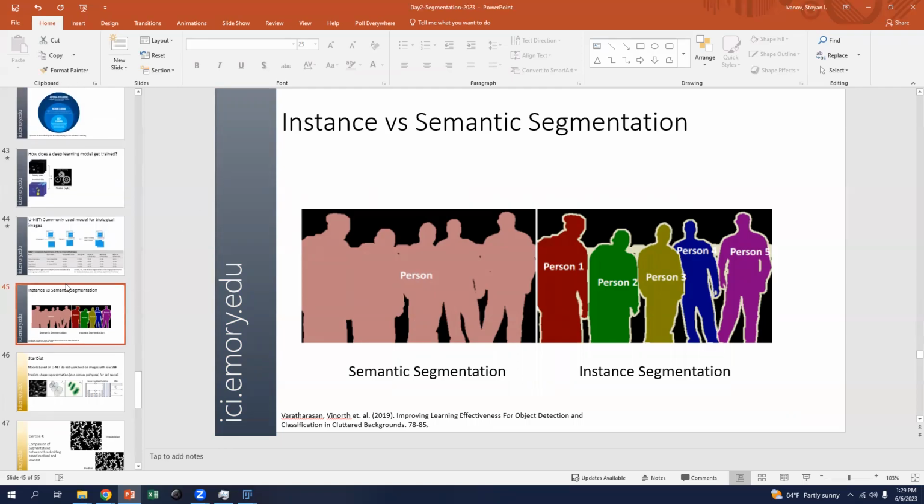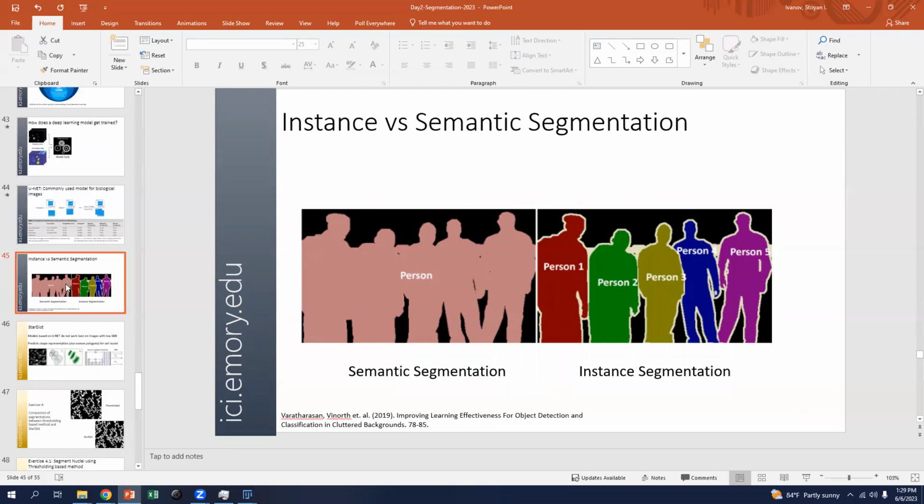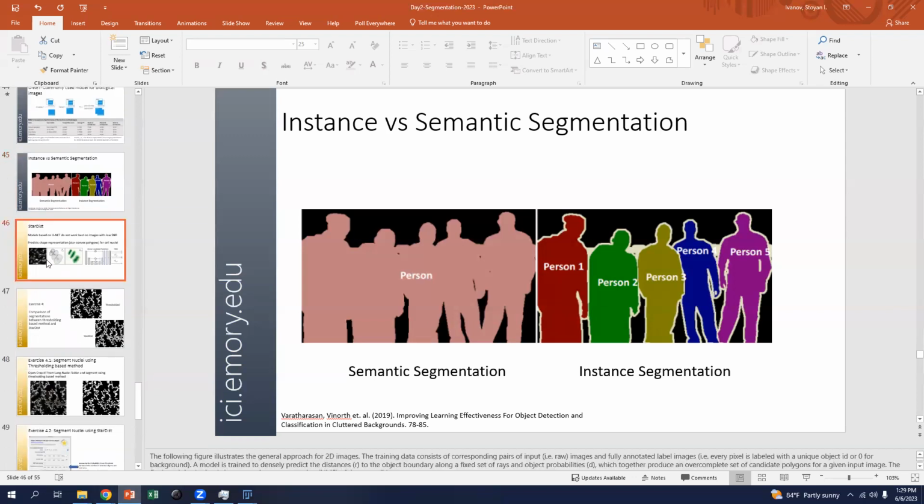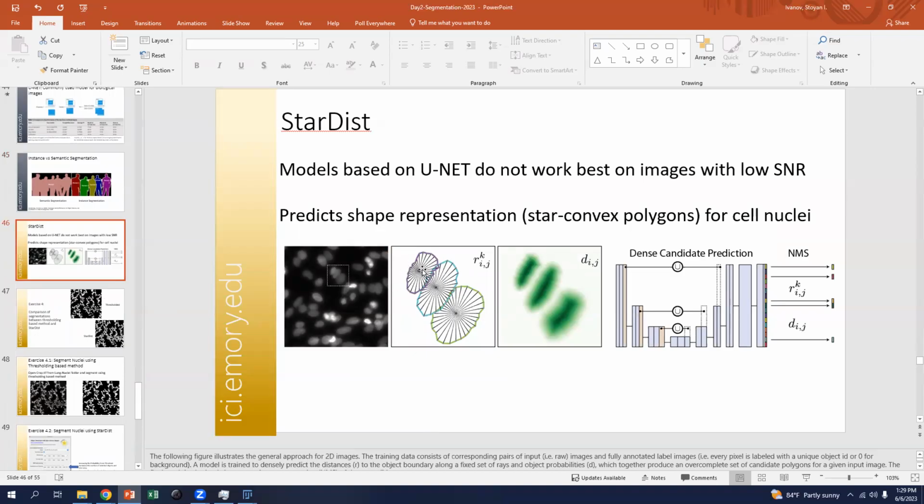That's the distinction. So what we did with the segmentation by hand is first we did a semantic segmentation where we thresholded the image and we only had the nuclei. Then the particle analyzer helped us do an instance segmentation, because then we differentiated those nuclei from each other, and we got areas, intensities, that kind of stuff. Stardust is very powerful, but only works on things with this general geometry, so closed convex polygons. Think cell nuclei.